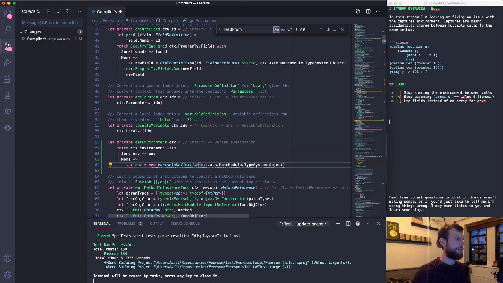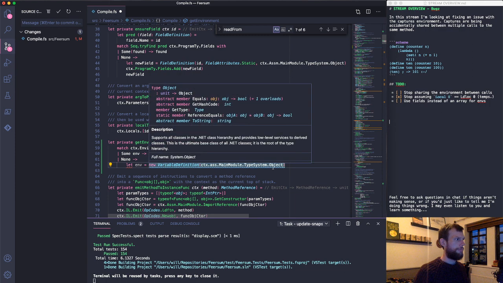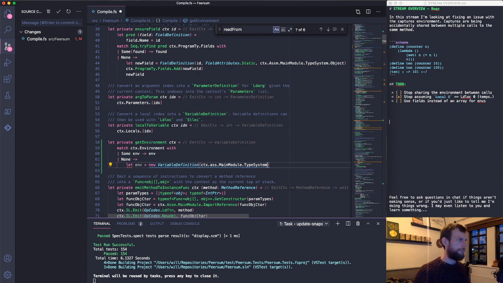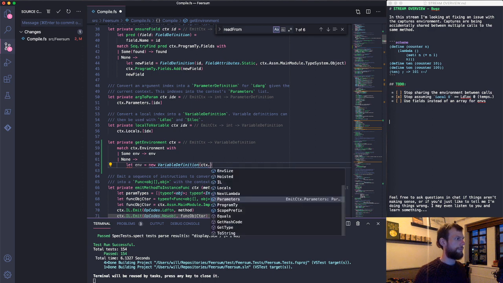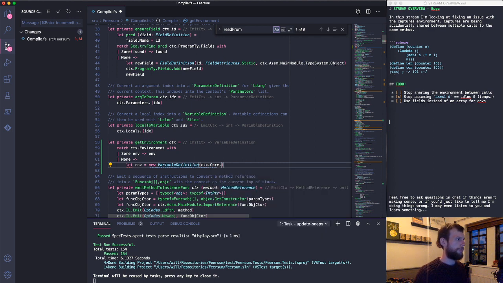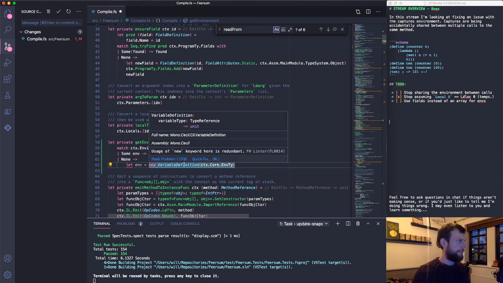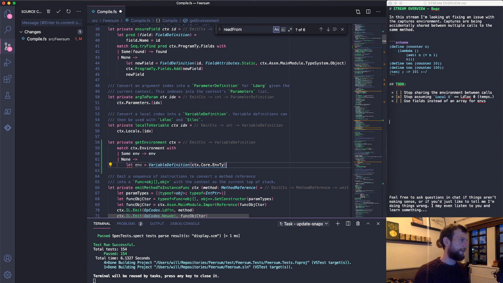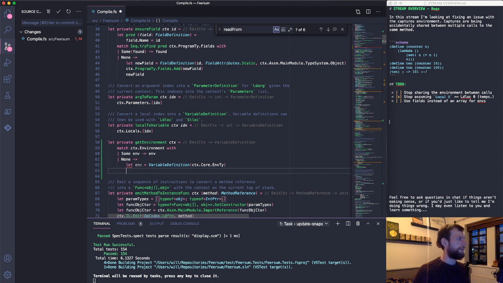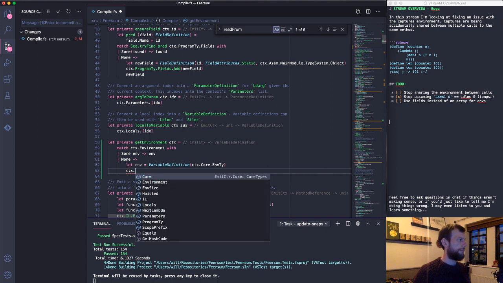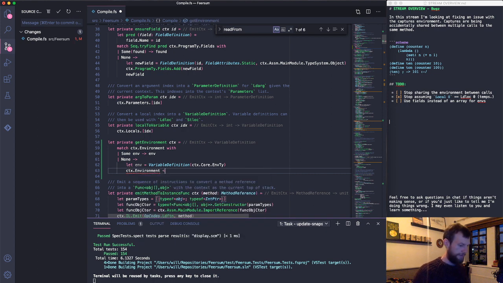It's going to just be an object. Well, we can do it as we know it's actually a core type, isn't it? It's the environment type. So we can define a variable definition for that. So we create a variable definition for the environment. We set the environment, I guess, to that environment variable.